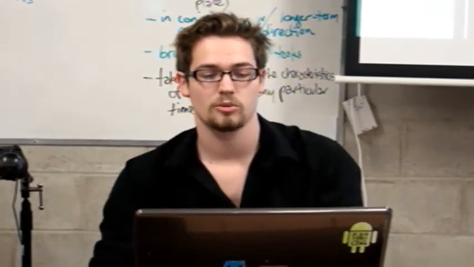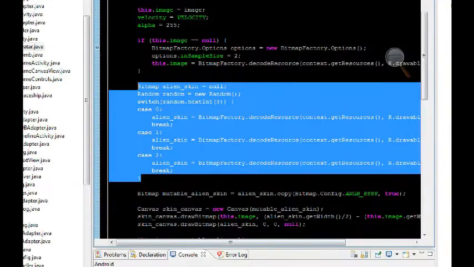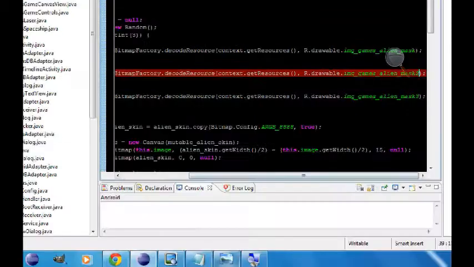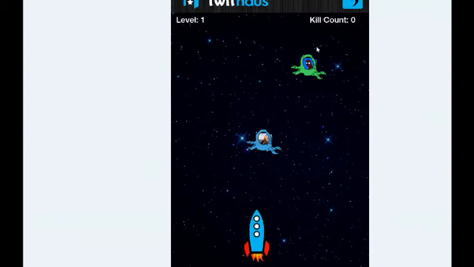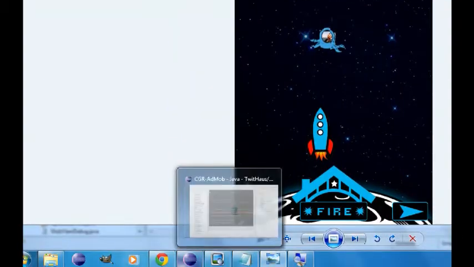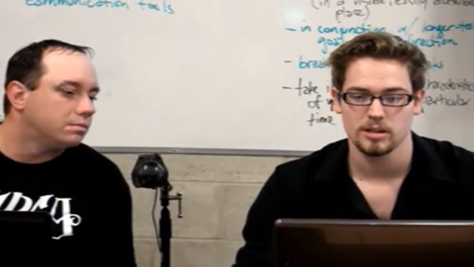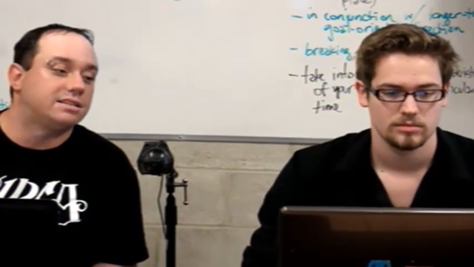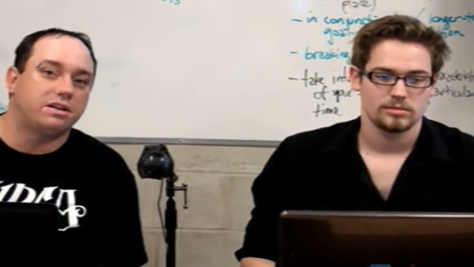We also have this randomized method that chooses a different alien skin. You'll see there's multiple colors for the aliens. What are the colors again for this? What did you do, Greg? We got blue ones, we got green aliens, and we want to randomize those skins. So that's what I did in this class here. Let's blow this up. I could have had different aliens, different skins. I really wanted to get it working where it randomized and the avatars fit nicely.